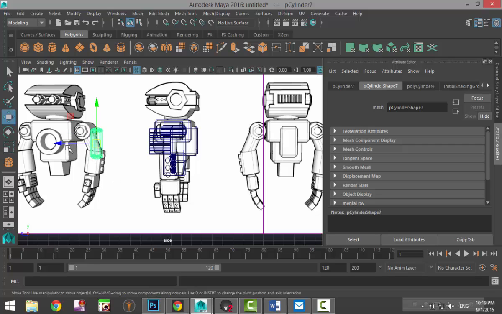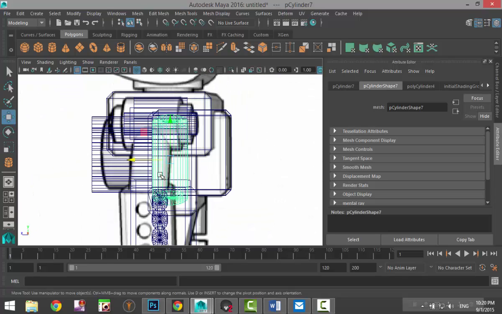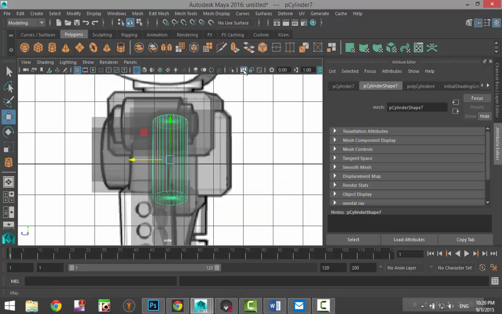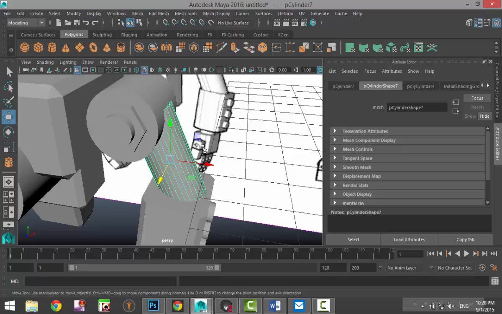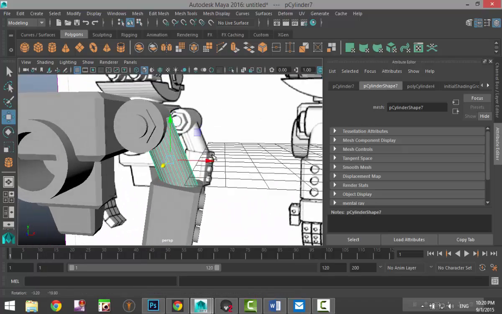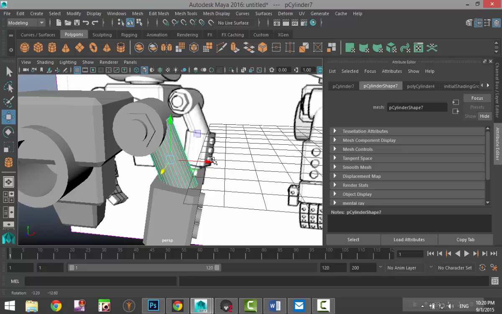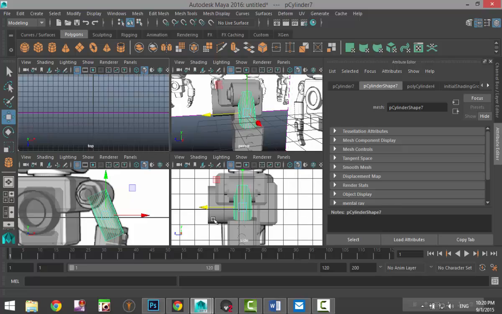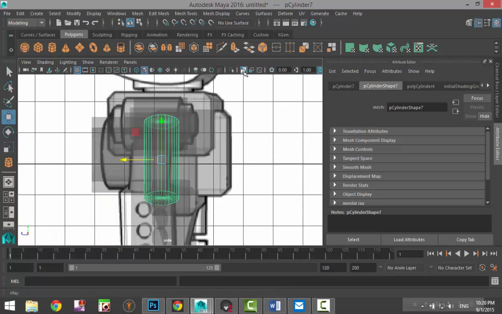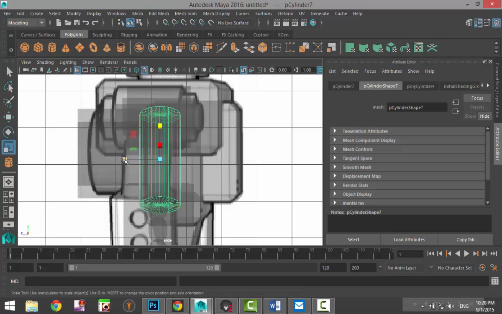From this view, we're going to hit W. We're going to bring that in. F to zoom in. Let's hit 5 for shaded mode. Turn off our X-ray. And there you have it. Have to zoom in. And then looks like we need to tweak it a little bit. So first we're going to look at the thickness. So we're going to turn on our X-ray again. We're going to hit R and we're going to squish that in just a bit.